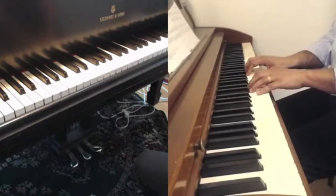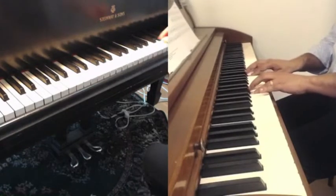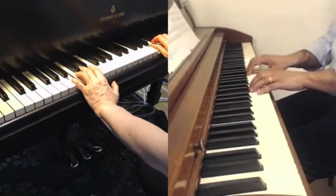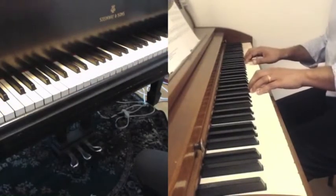Okay. One, two. So this should be up here. Your hands are two octaves apart. Oh, I'm sorry. Yeah, your hands are two octaves apart. Okay.